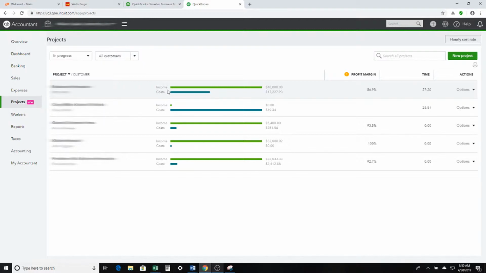I'm able to classify in projects their income and their costs. Their costs are their materials, their cost of goods sold. So if the client has job materials, paint, if they're a plumber, whatever plumbers use for that particular project, it all goes in there. And also their labor costs go in there as well.